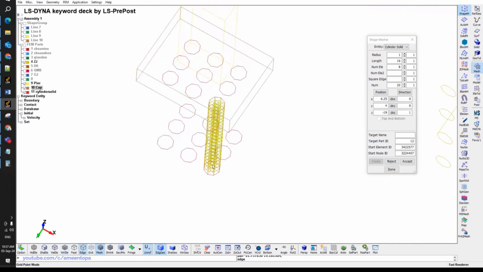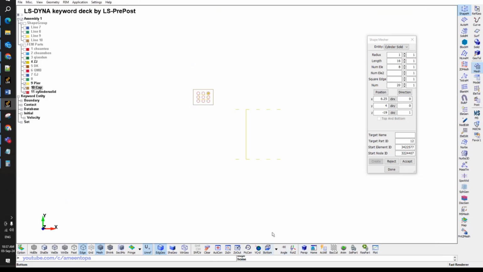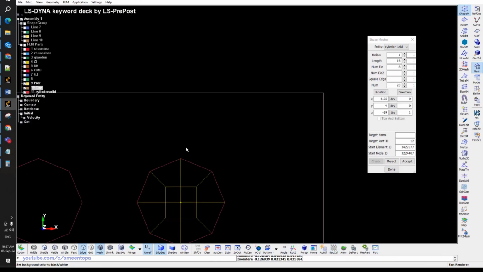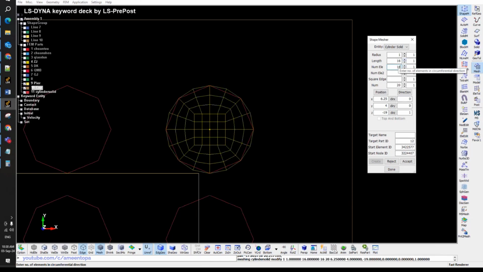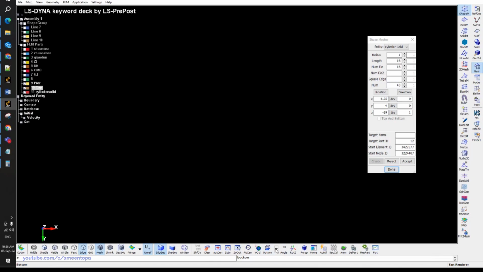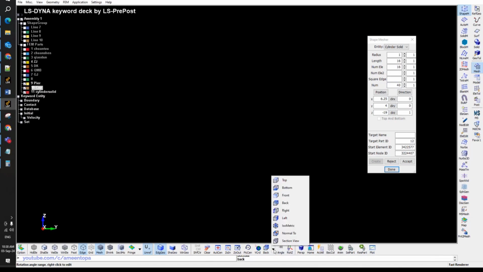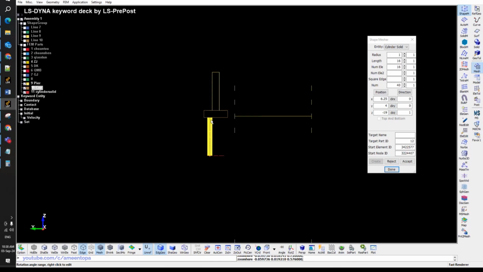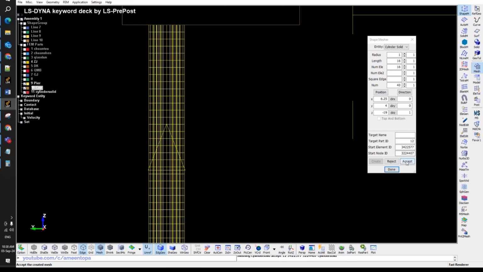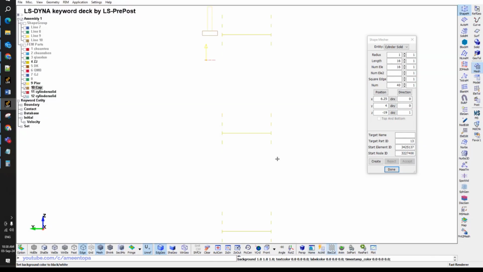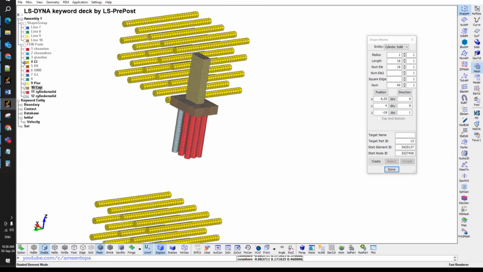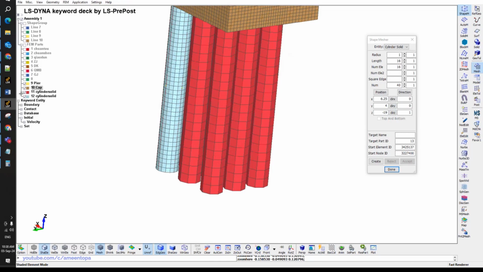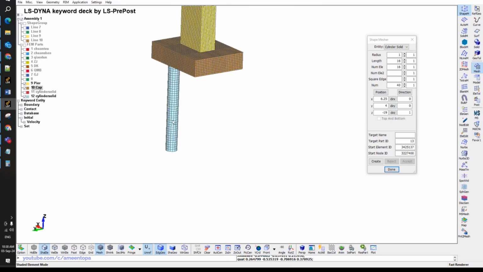You can see here. So what I will do now, I will increase the number of elements. So here instead of 8, maybe I'll make it 16. And here instead of 20, maybe I'll make it 40. Now if I look from the right view or from the front view or side view, I will have something like this. Click here. Now you can see this one is much better. So I think we can accept this one.